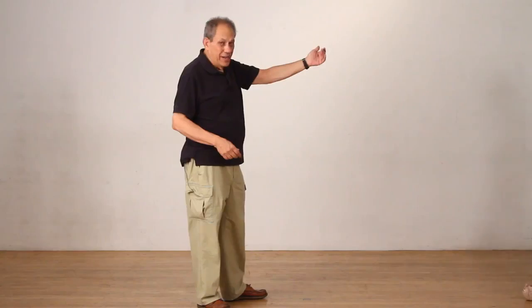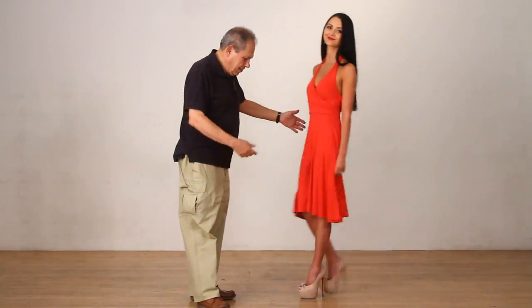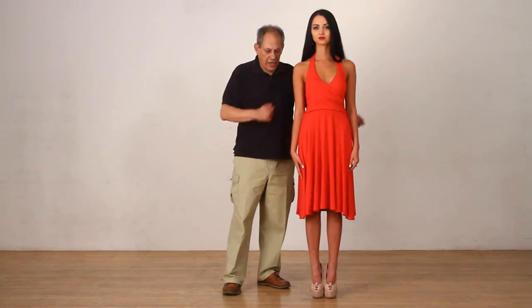Sasha is going to join us. Hi, Sash. Okay. First thing that we want to talk about is, let's say Sasha is standing here and I'm standing here and our feet are together and our hands are by our sides. Well, Sasha's shoulders and hips are wider than the 2 feet. And that has a feeling as if Sasha is like one of those dolls that's about to tip over to the left or the right. There's no feeling of a strong base that gives you a sense of security about her pose.